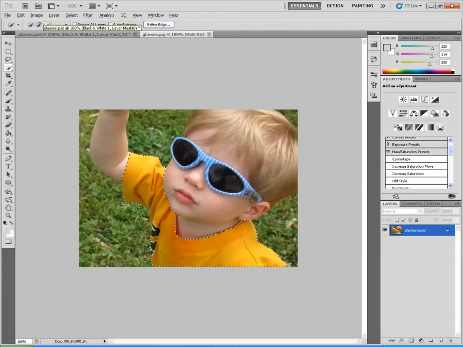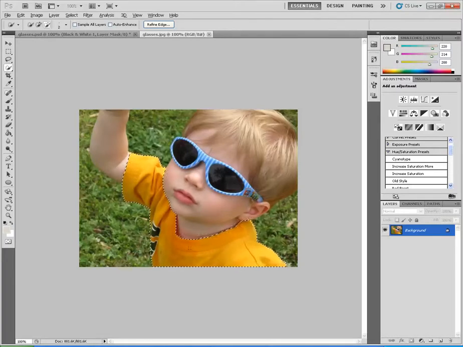Come back down, and now I'm going to click and drag in the area that I don't want, and it's going to subtract that area from the selection. And you can do this a couple times to get it just right. Just kind of drag and drag and get that, and drag and get that. A little bit there, and a little bit there. Okay. It doesn't have to be exact. If you're generally pretty close, within a couple of pixels or so, the effect is going to be pretty decent.